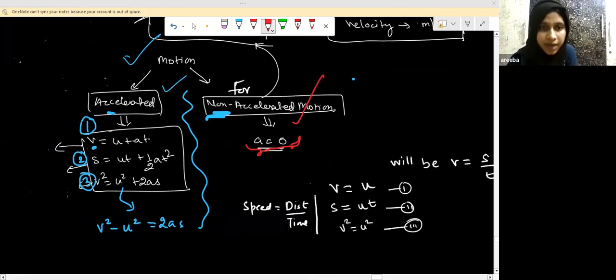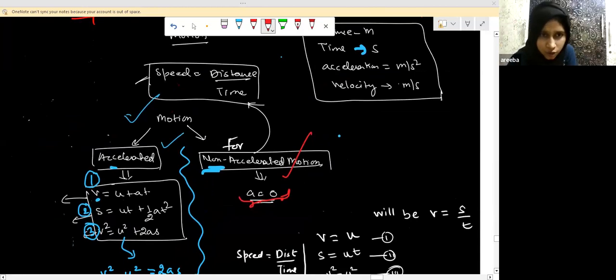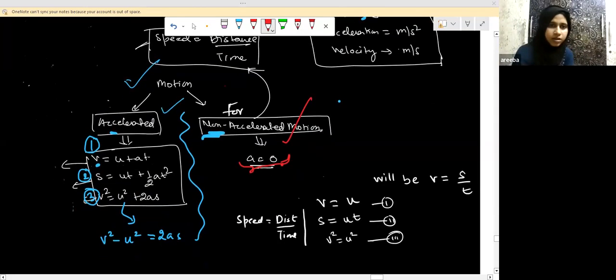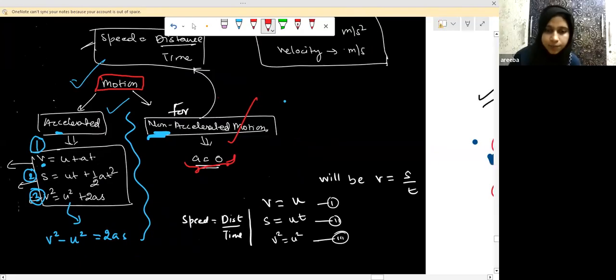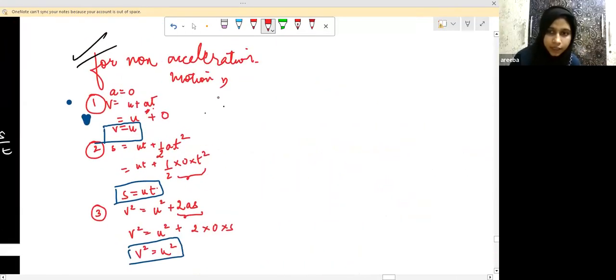All right. So make this flow chart. You don't need to write this one, speed is equal to distance by time. Simply make motion. Then for accelerated ones, you don't have to write for non-accelerated right now. I'll make you write in the next class. ठीक है, ये नहीं लिखना अभी, मतलब एरो बना दो इसके लिए, ये मैं बाद में लिखवाऊंगी डिटेल में.